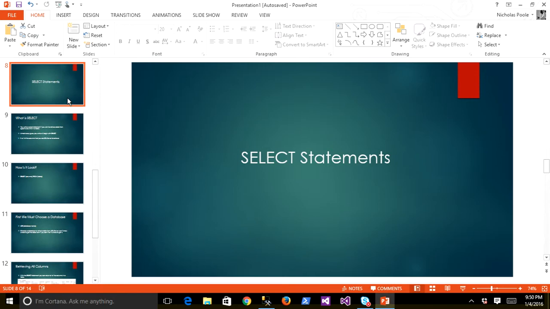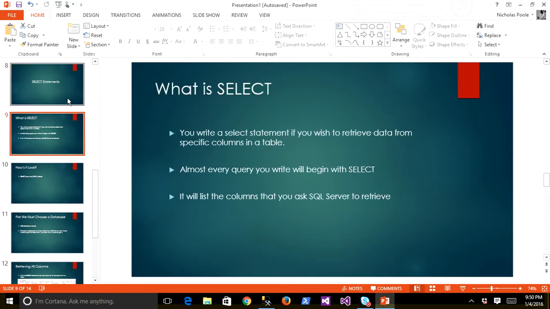Welcome back to your second tutorial on SQL, and today we're going to be talking about select statements. So what the heck is a select statement? Well, the select statement is cornerstone to the SQL programming language. It is what allows you to retrieve data from any relational database. You are going to be writing SQL statements so much throughout your life as a database programmer that you are going to dream about these things in your sleep.